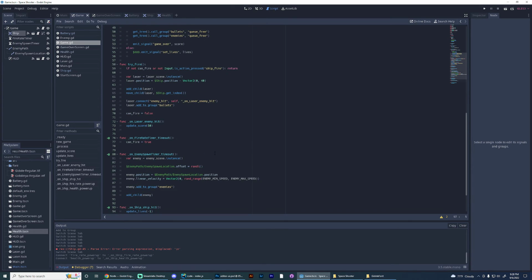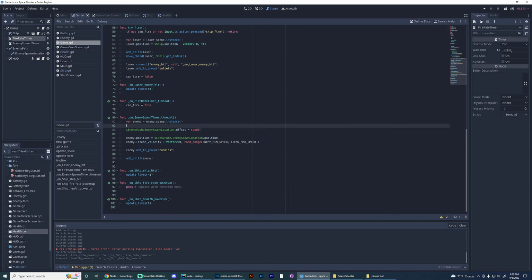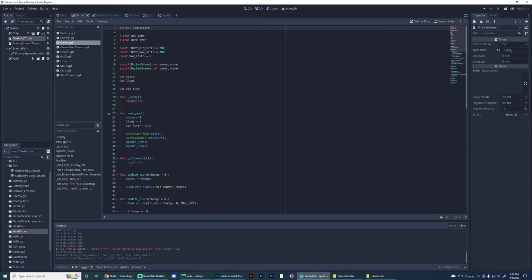Okay. Ship fire rate, we're going to adjust our fire rate timer. So I think what we're going to do, yeah, I kind of wish it had like 2 modes. We could have 2 separate timers, but I think that might be more confusing.